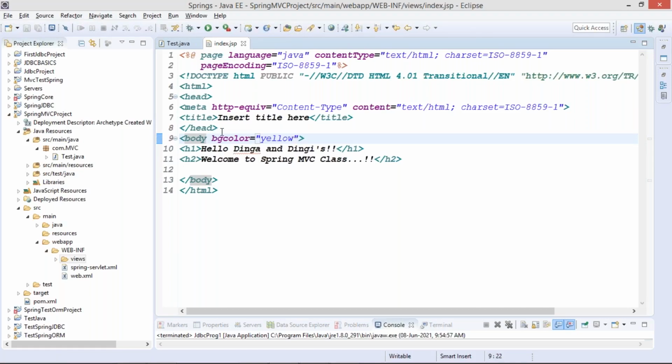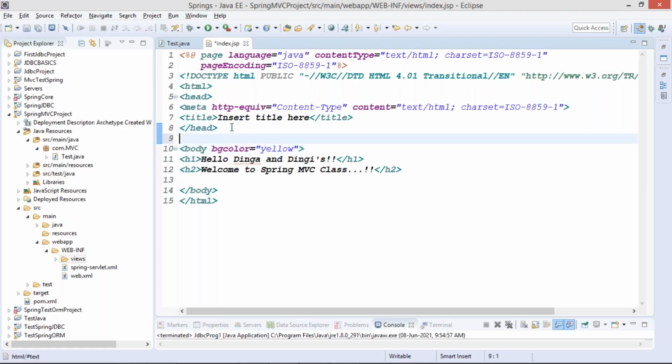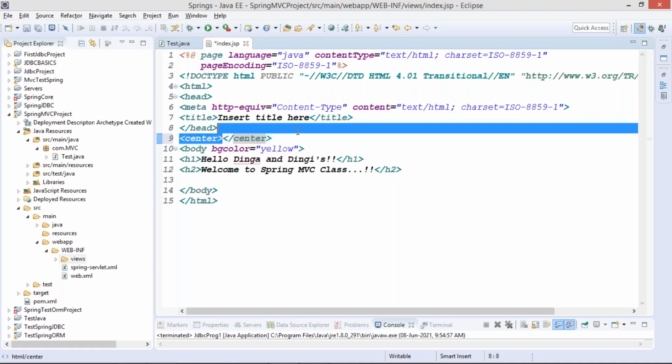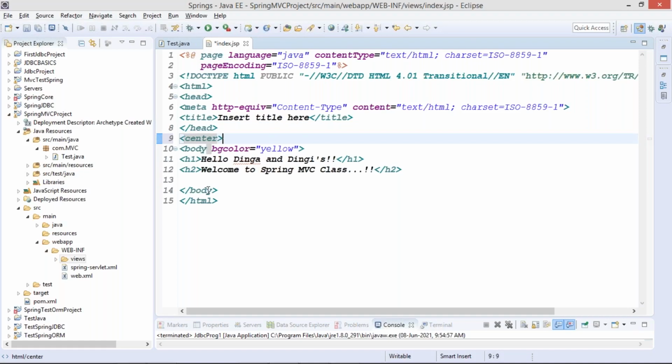And if you want to align in the center, you can go for align center, but that's okay. I'll go for the center tag. We know it is deprecated, but that's okay, I can use it here for the time being, since you know UI development and web also properly.